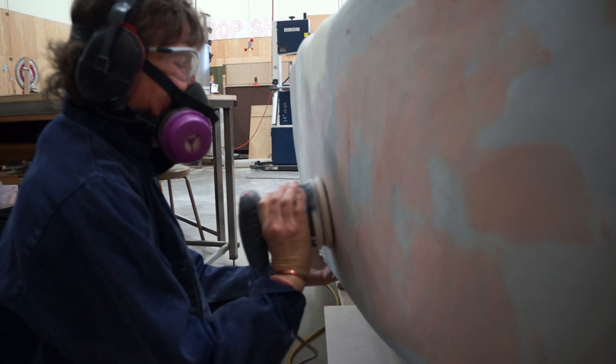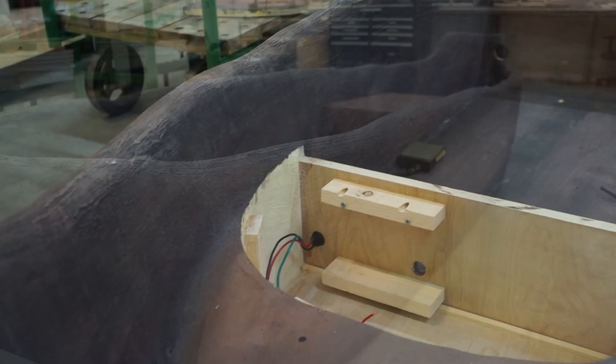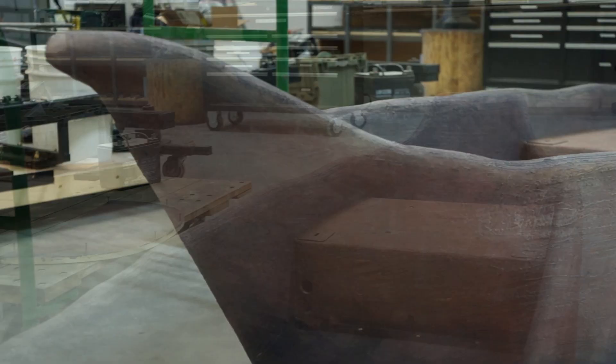I resin and fiberglass it to make it really strong because even though it moves very slowly across the stage and the actor who's doing the driving has done a really great job, it still has to land at a dock and I want to make sure it doesn't get damaged. So I wanted it to have a really hard shell. That also really helps the painters be able to apply their processes to make it actually really look like a dugout canoe, which they always do a fantastic job. They really make things magical.